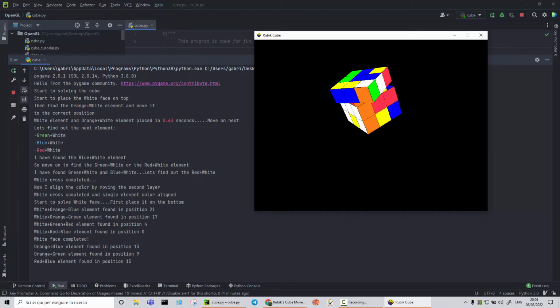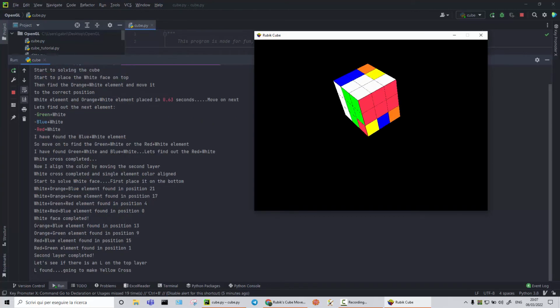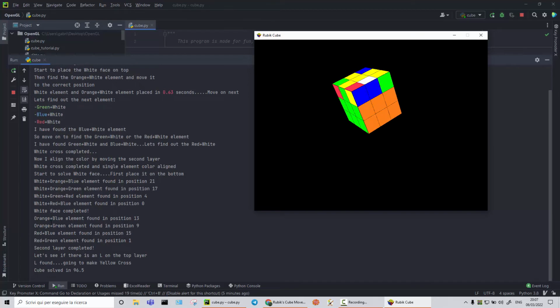So in this case we found white, orange, and blue in position 21, white, orange, green in position 17, and so on. And then we complete our white face. After this we go for the second layer. We found orange plus blue element in position 13, and so on.